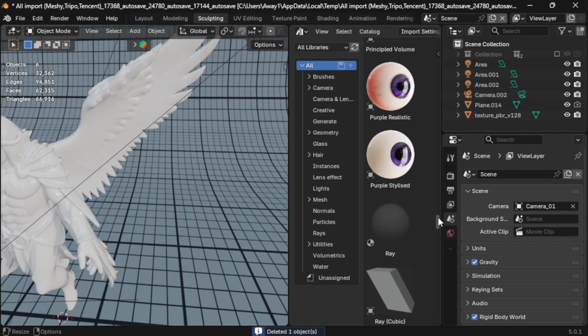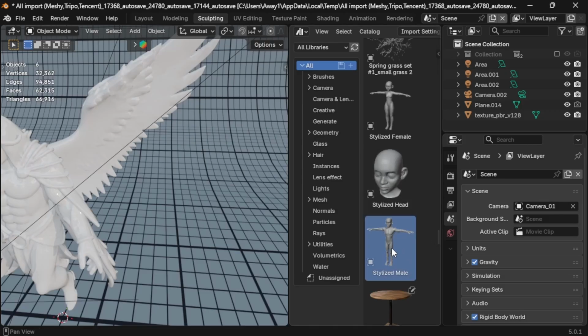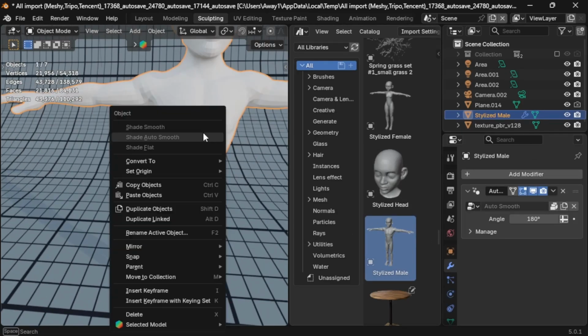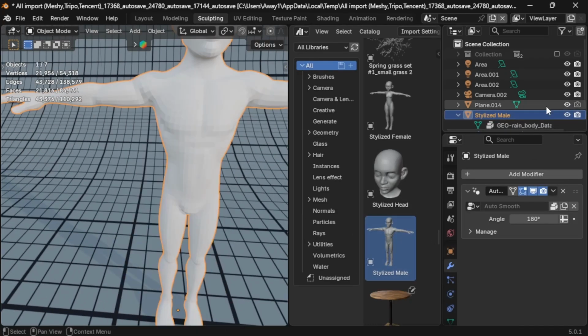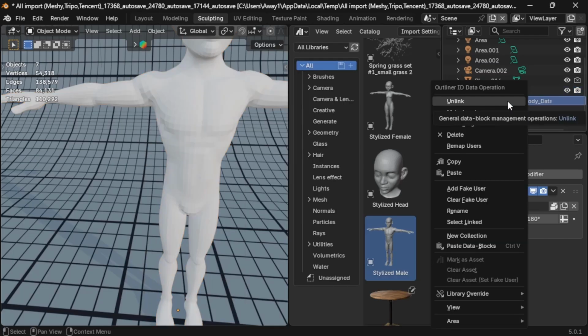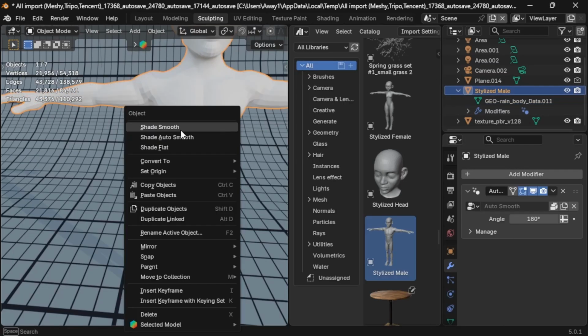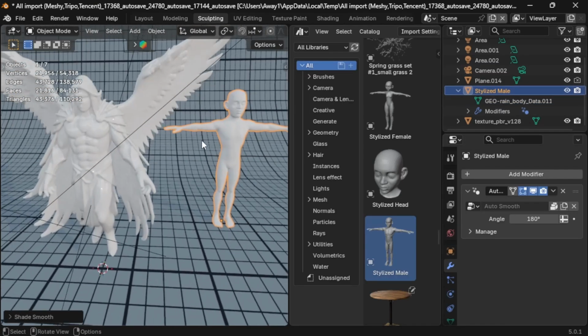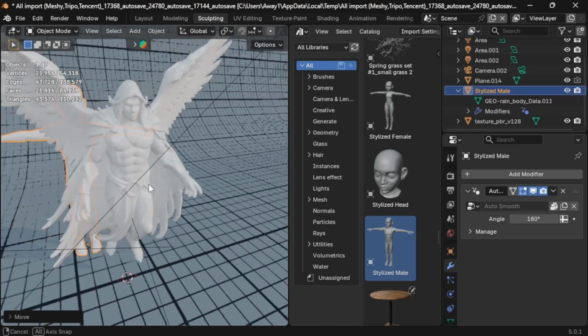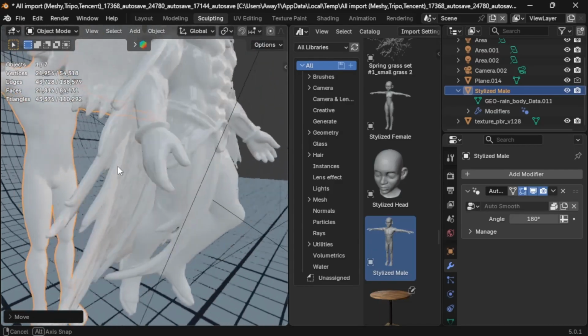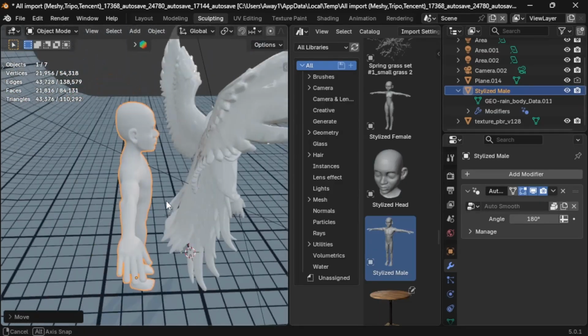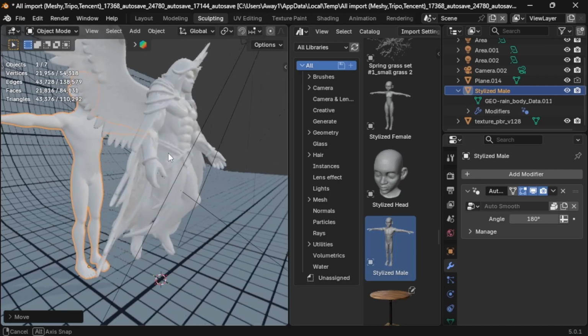So yeah, I'm going to try to start with another mesh that we can get totally free in the Blender Market store. Rain asset, I don't remember exactly. A woman and a male body mesh, basic, with good topology. So I'm going to start with that just to get ahead with something.